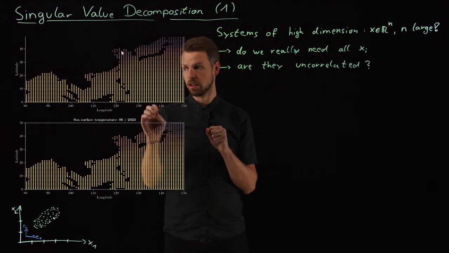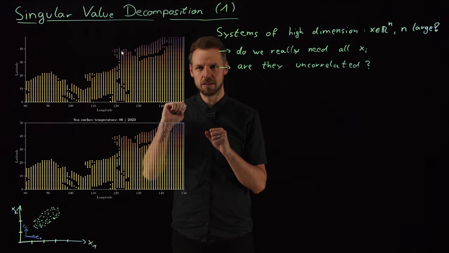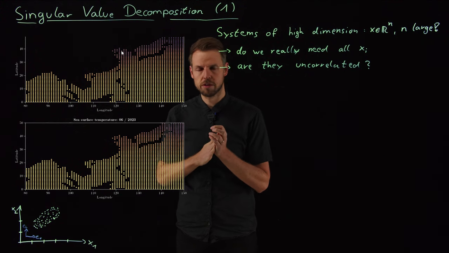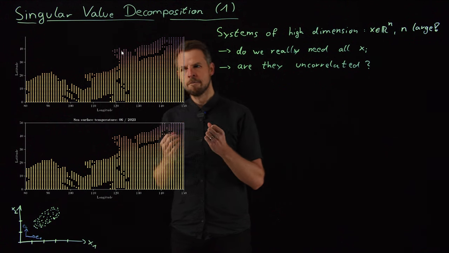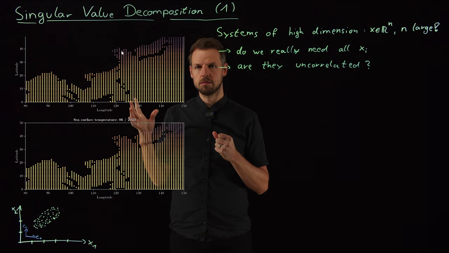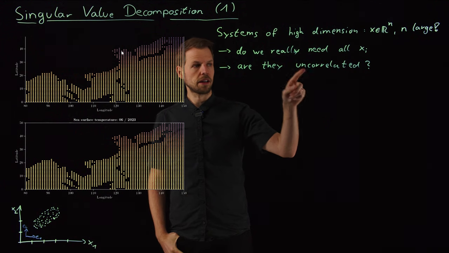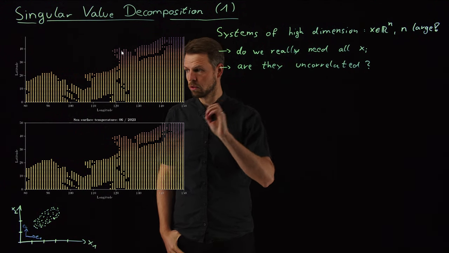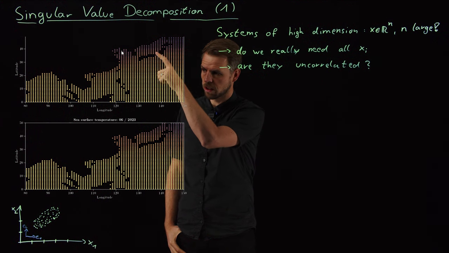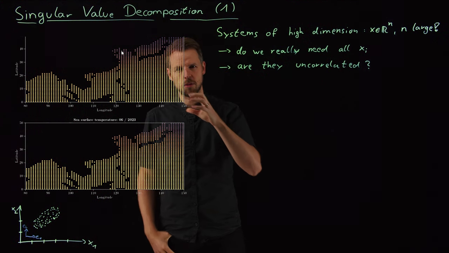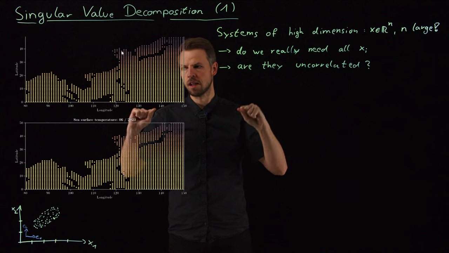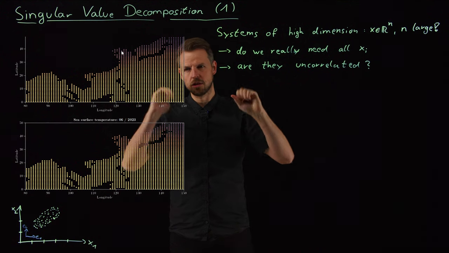And so you can also imagine each individual of these pixels does not really carry a lot of information or meaning to us. And so the question whether we need all of them can be answered with no. And the question are they uncorrelated can also be answered with no. You know, you see clearly there's a temperature gradient, a smooth gradient, so there tends to be some structure. We have seen large patterns of high temperature and large patterns of smaller temperature.